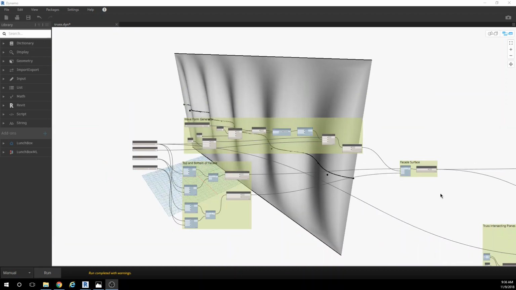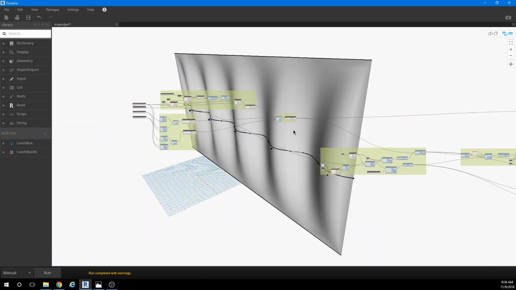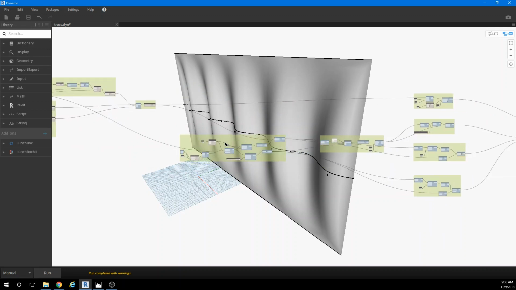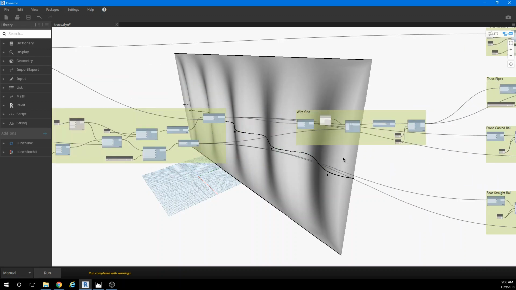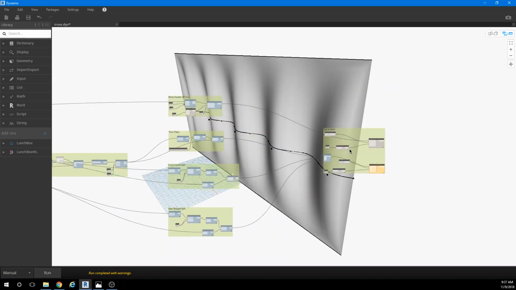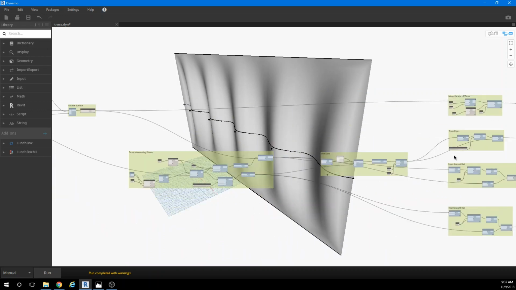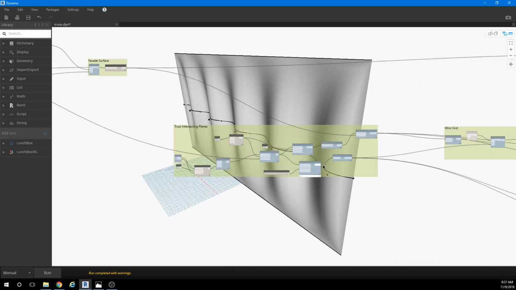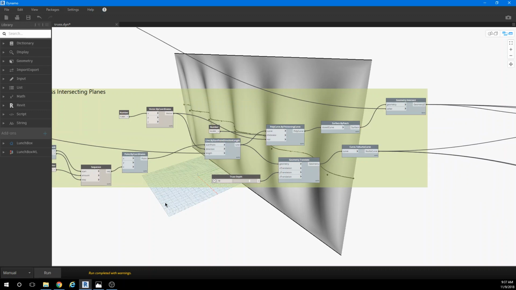So let's zoom back out again and get a perspective of where we're at. We're building the surface over here in these three. This is where we'll construct our intersecting planes, and then this is where we'll introduce a wire grid to the structure. And then this is adding thicknesses to all of those thicknesses and or panel elements. And then finally we output it to Revit. So let's go back to the next element we're going to be working on, probably the most critical conceptually, and that's these truss intersecting planes.